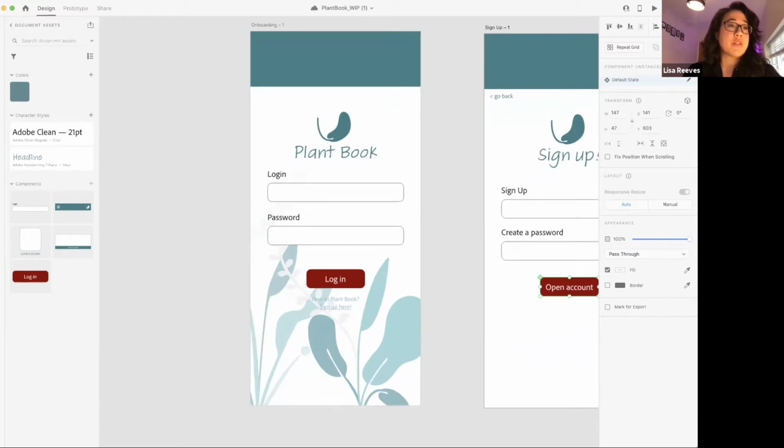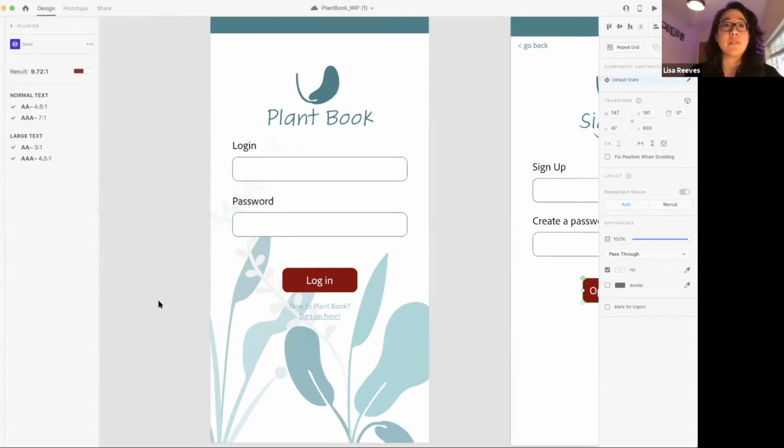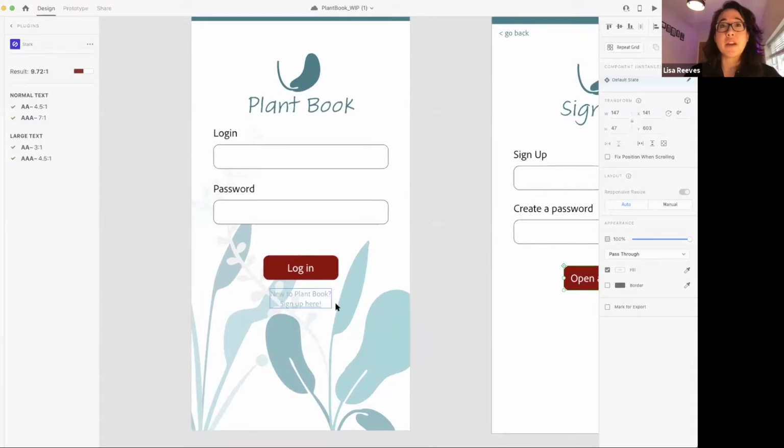Another thing that we have in XD, which I think is very important, is being able to check your own accessibility standards, which is quite prevalent at the moment, to make sure that we have accessible design and we're accounting for it in all of our designs from the very beginning. There's a fantastic plugin called Stark, which is partly free, but you can pay for the extras if you want to. I'll show you just how simple it is to use here.